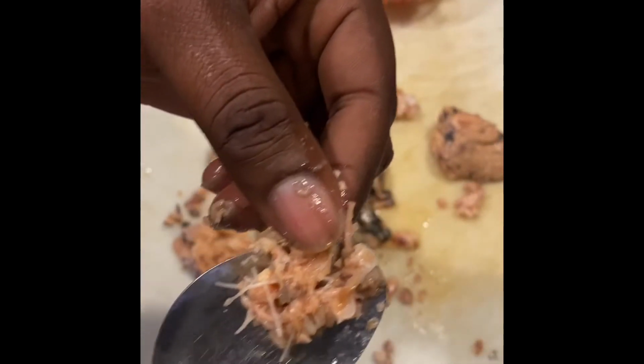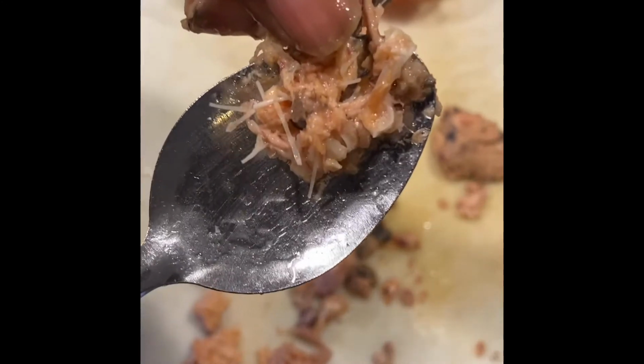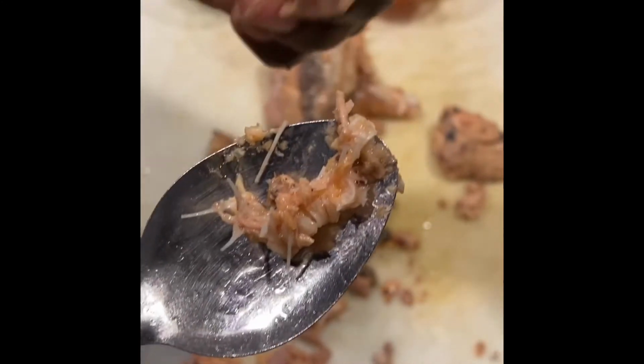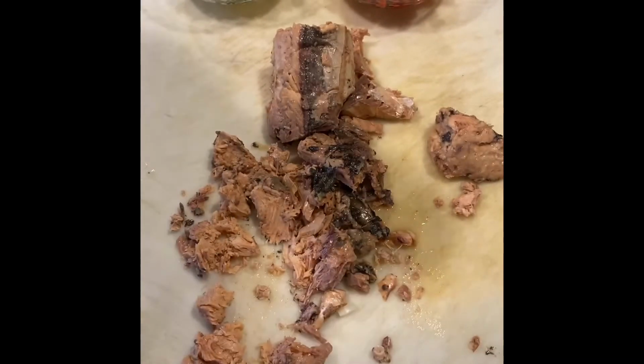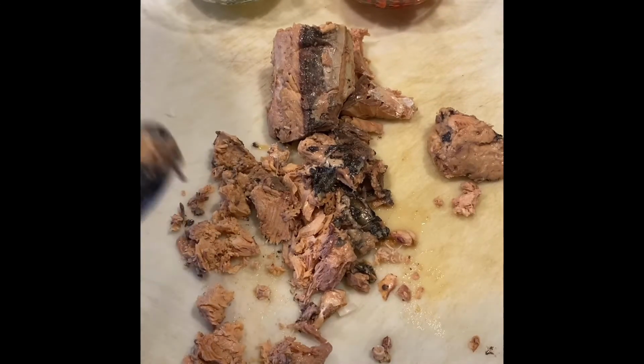If they have little bones, it's okay, but the larger bones, I don't know if you could really see this, but it's a lot of little bones on there. I'm gonna be trying to remove as much of that as possible, okay? And I'm gonna go through this and I'm gonna remove all the bones and take the majority of the skin off, and I'll be right back.